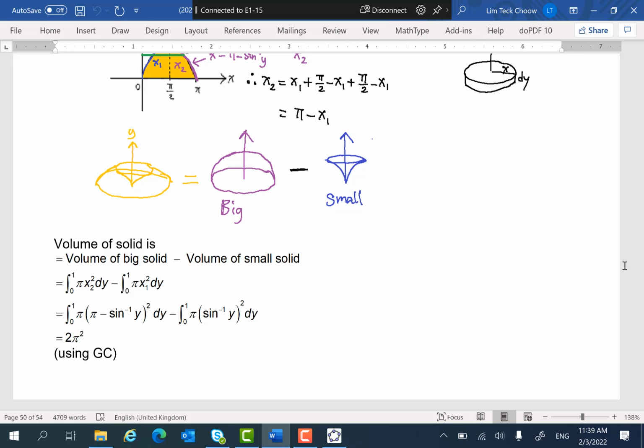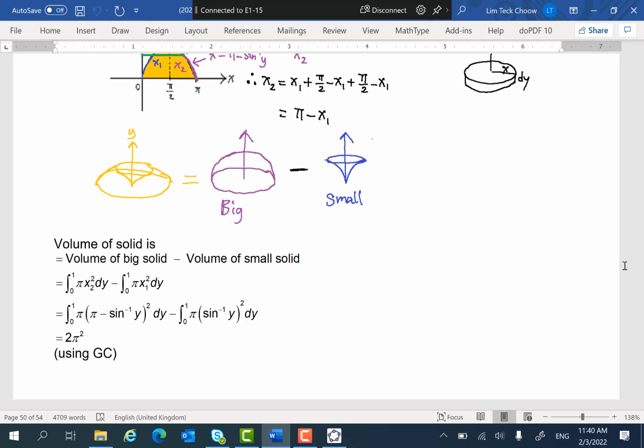Let me draw a thickness here. If it has a slight thickness, what then is the volume of that? Slight thickness, you have some volume, right? What do you think is the volume? Because if you were to slit open and roll it out, it's like a rectangular slab. So this volume will be roughly like that.